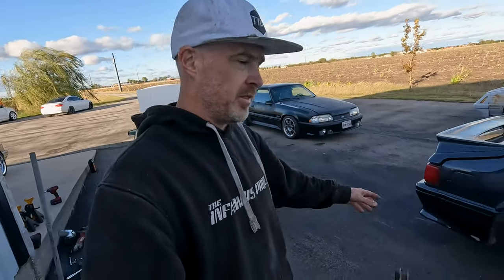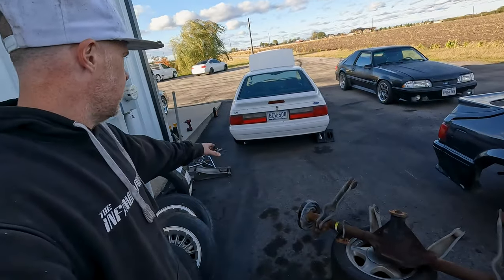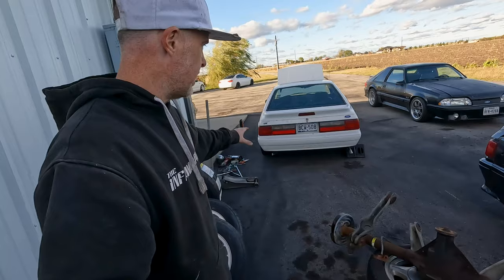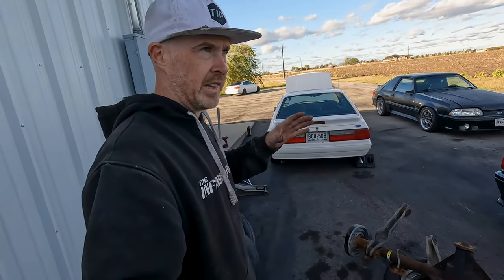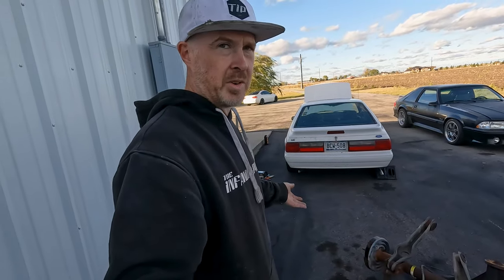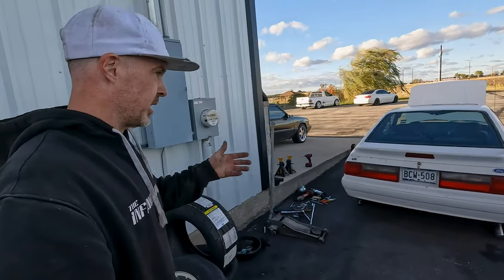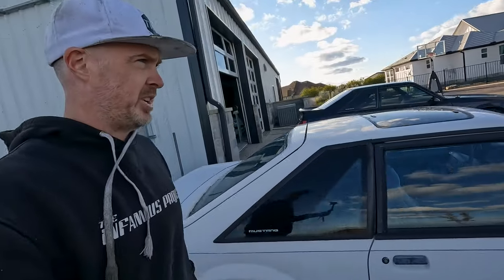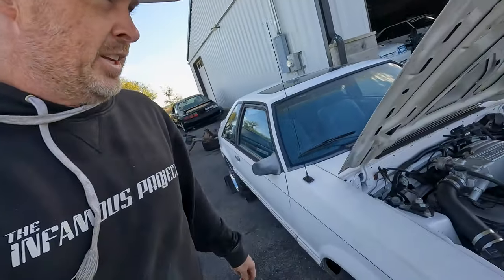Don't judge me, guys. Obviously the exhaust came off a GT. They're sitting all crooked and sideways because I will deal with the exhaust when I can get the car on the lift. I just wanted to get the exhaust on, so when I start it up and I initially run it, it's not sounding like a race car. So we got the keys, got the cold air intake bolted on, radiator is topped up.